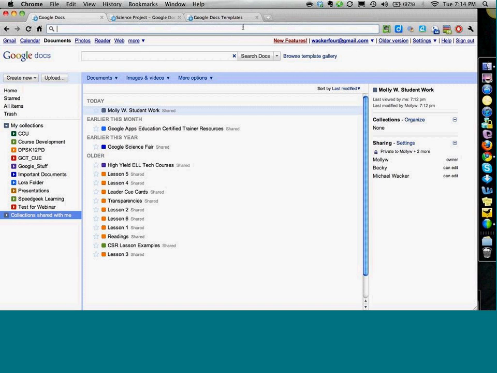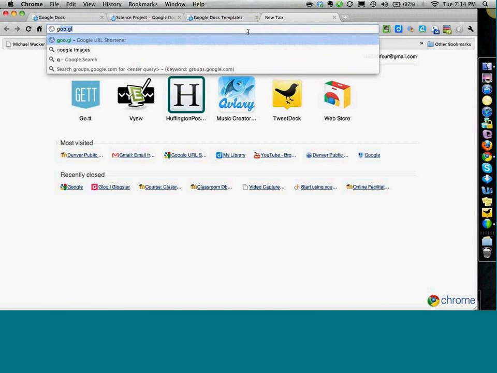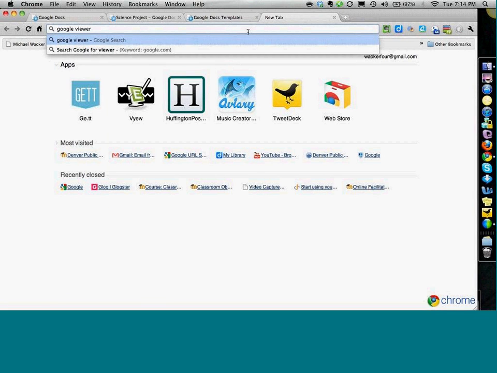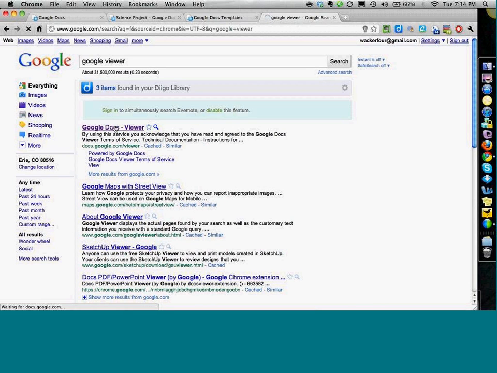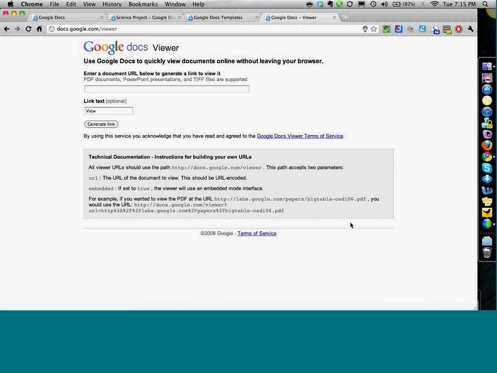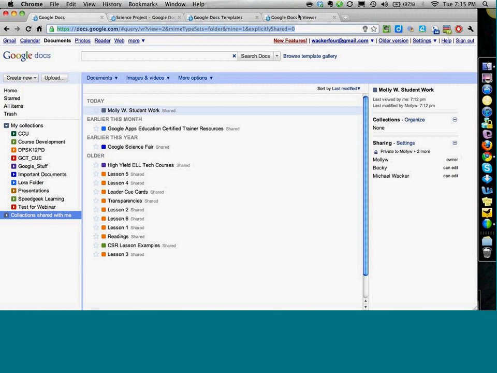Yep. So there's the ability to set up the preview or set up the viewer. Handy. So if you have a document that you want to share outside and folks won't be able to edit it, but if you use the Google Doc Viewer, enter the document URL, and then they will, even without a Google account, be able to access that document. And you also have those previews in Gmail, so if someone shares a doc with you, you'd be able to preview it as well.